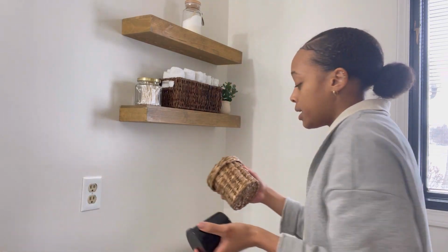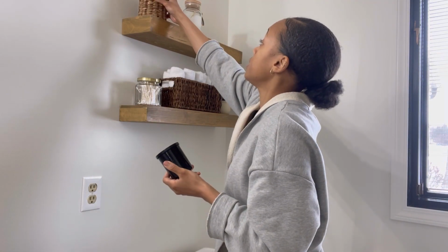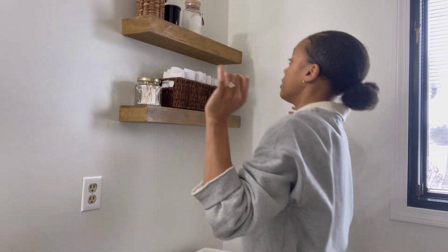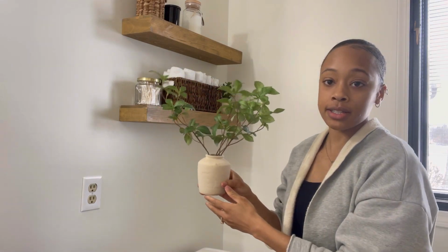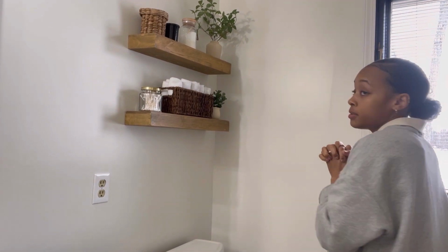So next we have this and this, and I figured I would kind of couple these together to give some height variation. I sound like I know what I'm doing. I don't. I'm just kind of winging it here. But I think I'm gonna put this here and put that there. Cute. And then the last thing I have is this vase of leaves from Target. I mean, there's only one more spot, so we're just gonna put it right there. Cute! It's really cute.